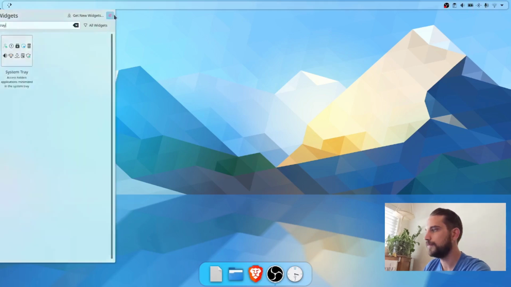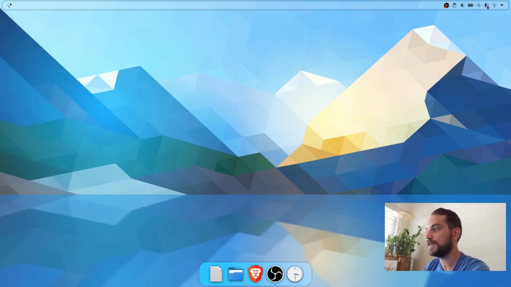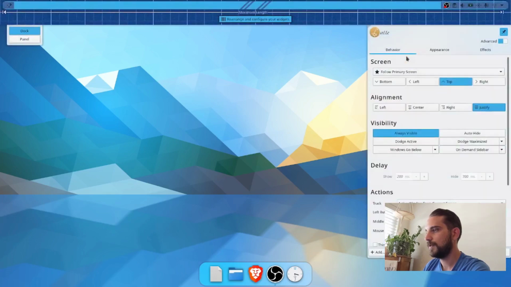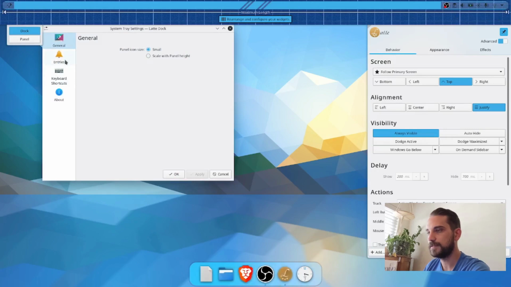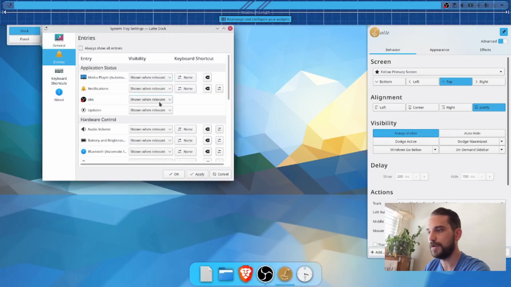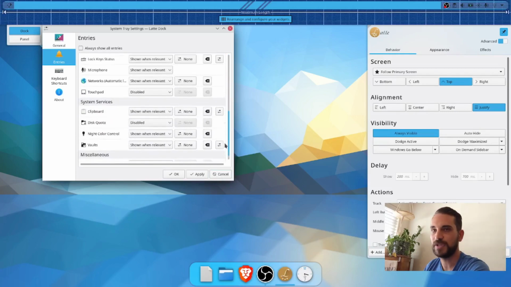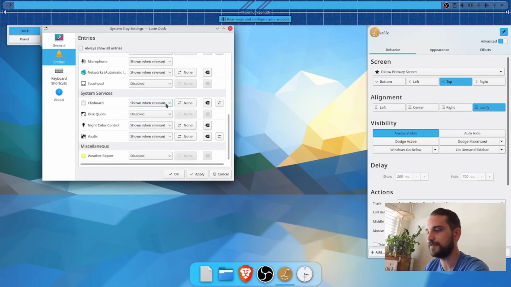This is configurable if you'd like to organize what icons appear in your system tray. You can do that by right clicking on your panel, going to Edit Dock. You'll get into this layout here. If you hover over it, you can click on the little configuration applet and then select what appears and what doesn't. I like the default, but you can peruse this on your own time. If you don't want your clipboard, for example, you can turn your clipboard off.